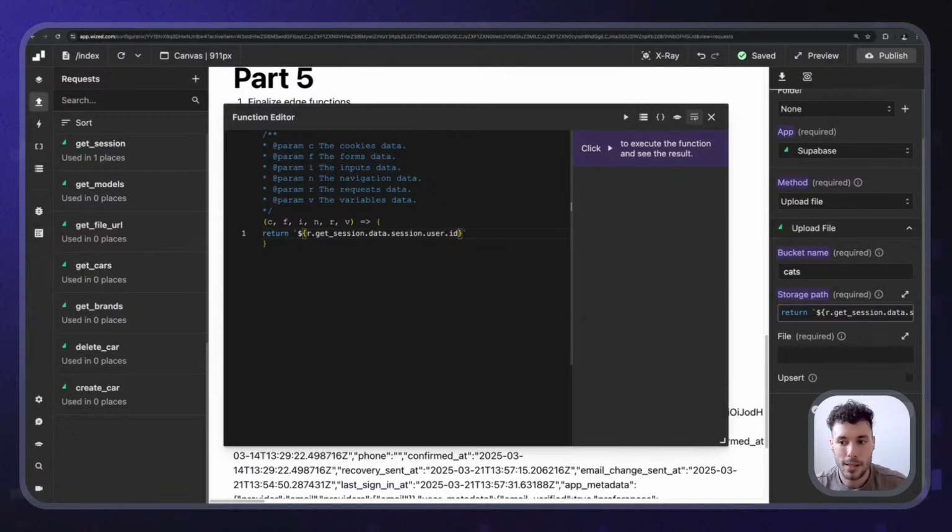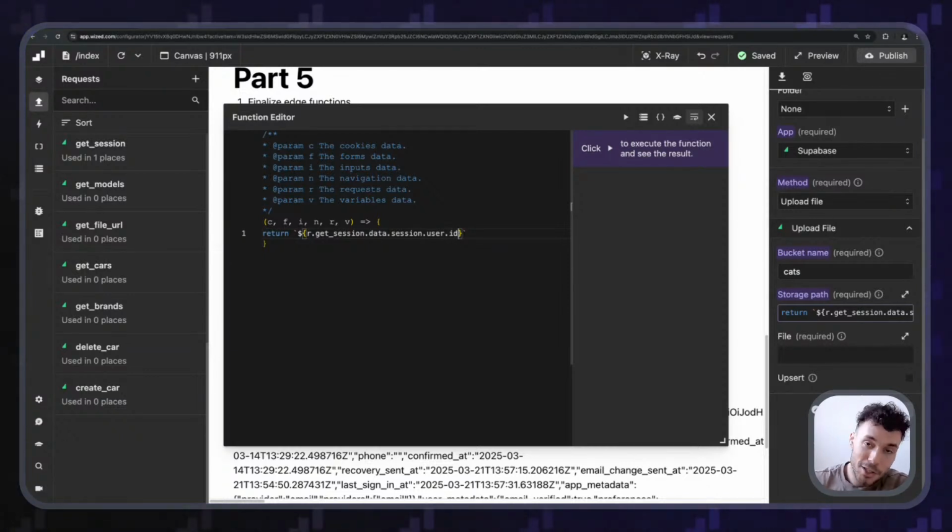So what I'm doing is uploading the cat under a folder that has my ID, because maybe in this cool web application that I'm building, I want every user to be able to upload his own images of cats to his own folder and to read those images later, so he can download those images afterwards.